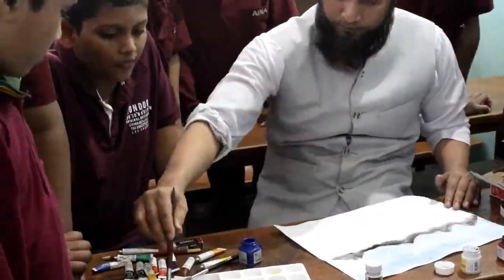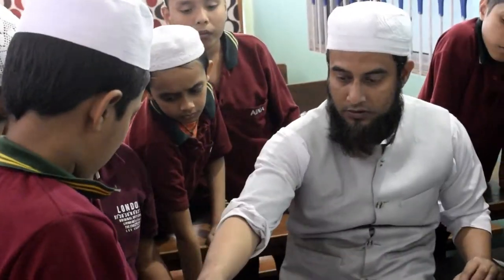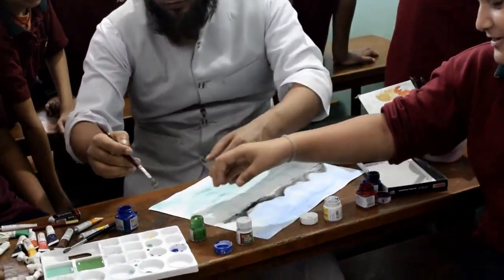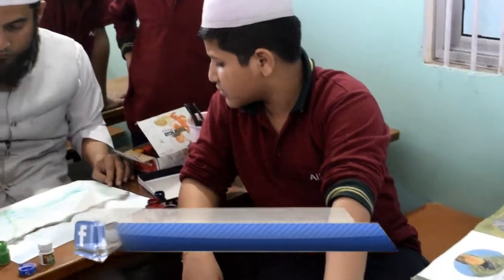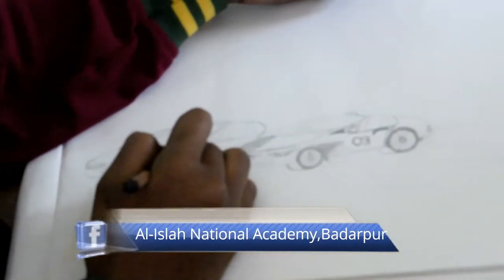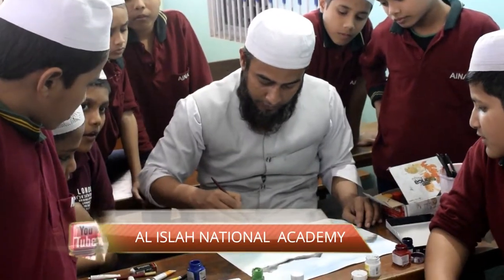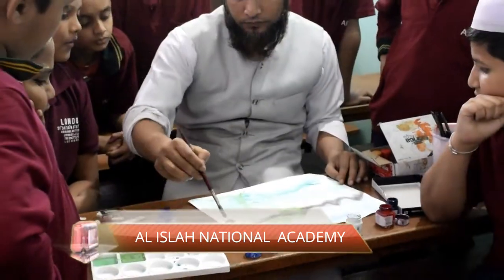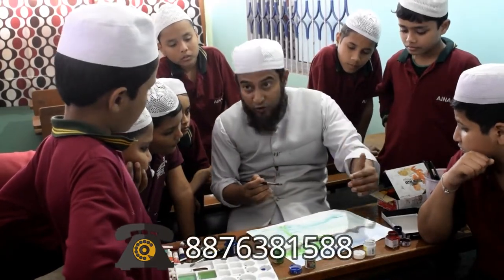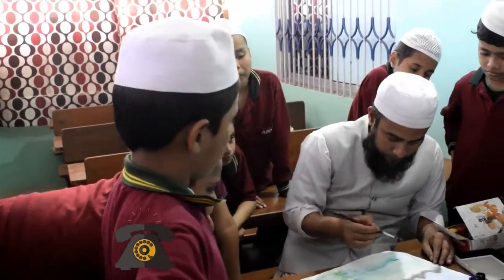Okay, before giving them, water first. My background of art. Let it be. Keep it. Tree. But before giving the tree, you have to wait for it to dry. Tree is actually brown color. If the house is close, then you have to make it big. If the house is far, then you have to make it small. Okay. It's called perspective.